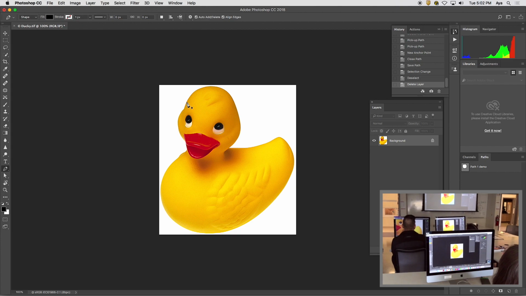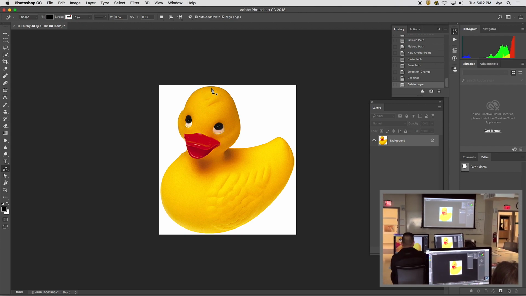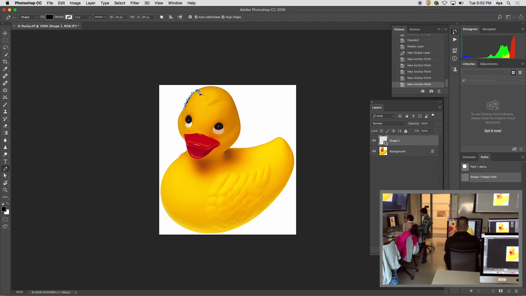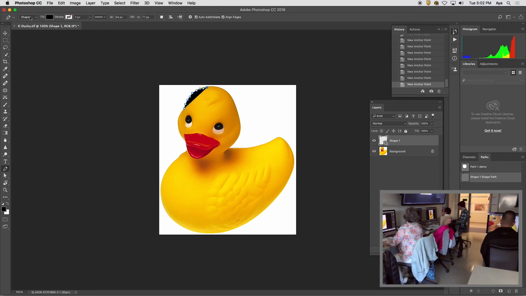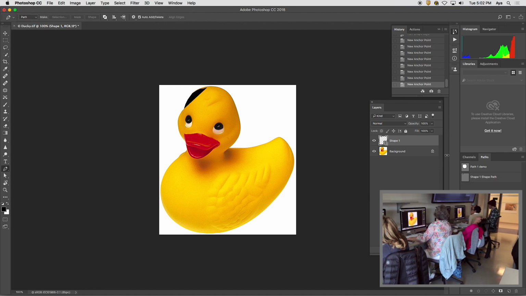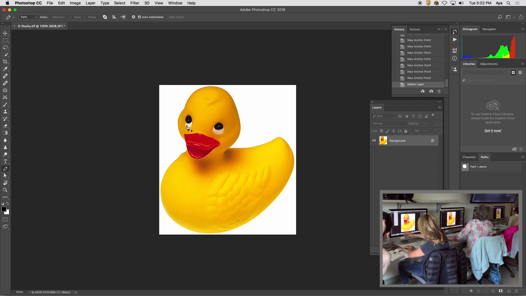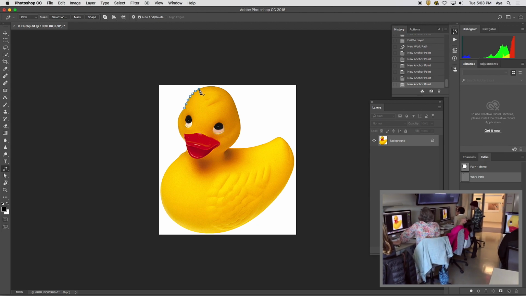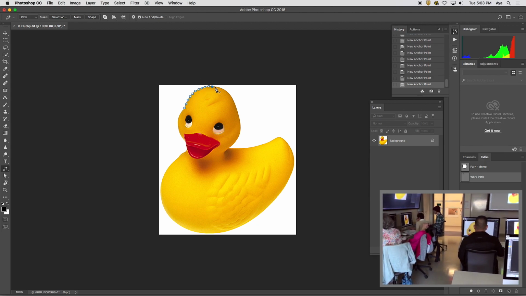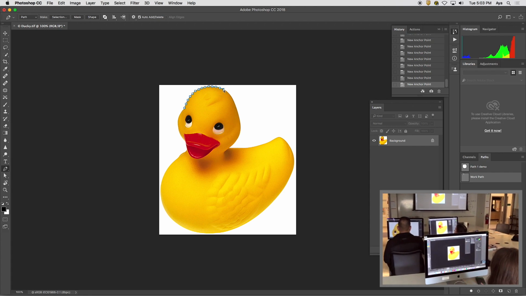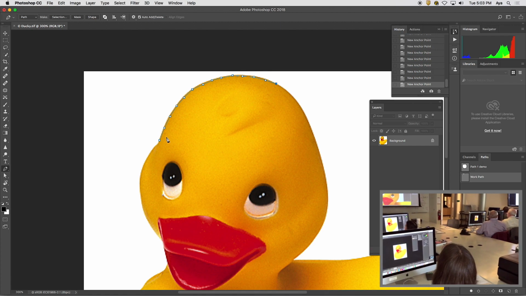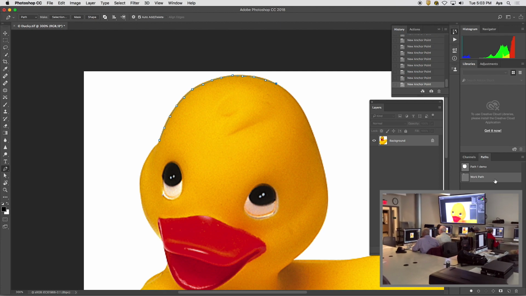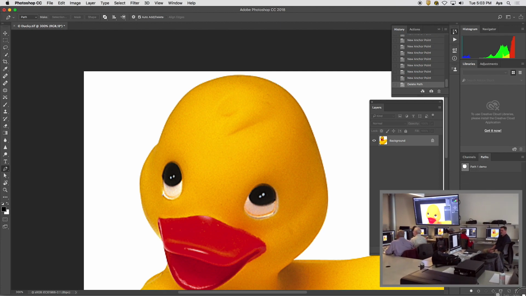You can have a lot of anchor points, by the way. Like you can have lots and lots of anchor points like this to create a shape. Oh, this is a shape. I'm going to change it to path actually. You can create lots and lots of anchor points, but this is not how I recommend it. When you start to have so many anchor points, every time you create an anchor point, the edge is not smooth. So that is not the way you'd like to go about it. I'm going to get rid of that.